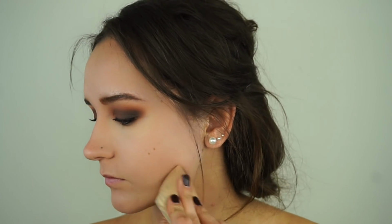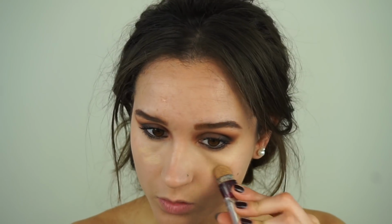And then I took some concealer just under my eyes and blended that all in as well. And then I took some onto any blemishes that I had, just to make sure we had a nice smooth base.